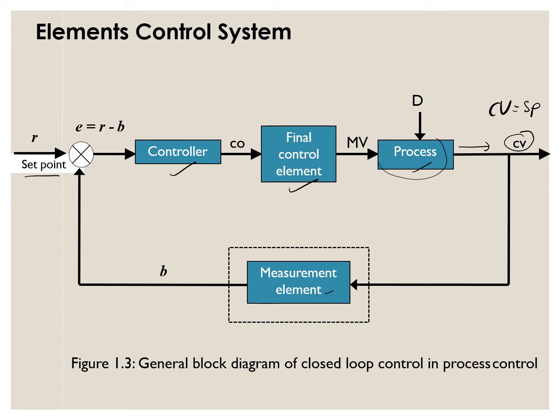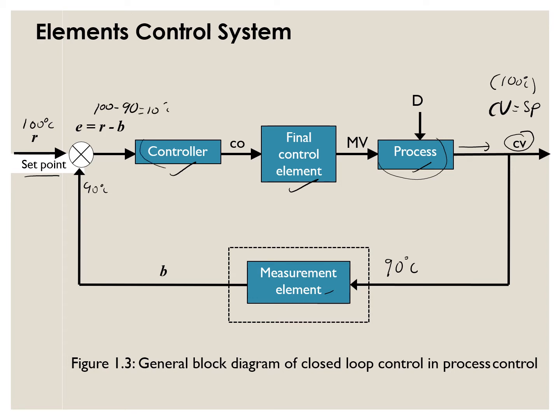We have a sensor to measure whether the control variable CV value is equal to the set point or not. Like what I said in the previous video, if the CV is 100 degrees Celsius, the sensor will read and measure, for example 90 degrees Celsius, and then send the signal to the controller. So we have a 90 degree Celsius reading, and the set point is 100 degrees Celsius, so the error we can calculate: 100 minus 90 becomes 10 degrees Celsius.